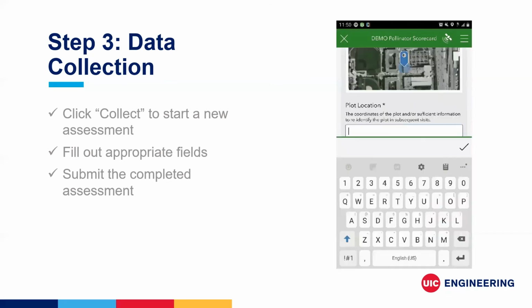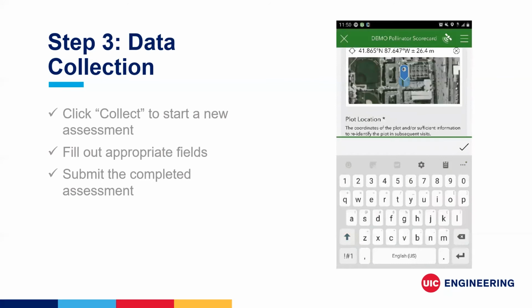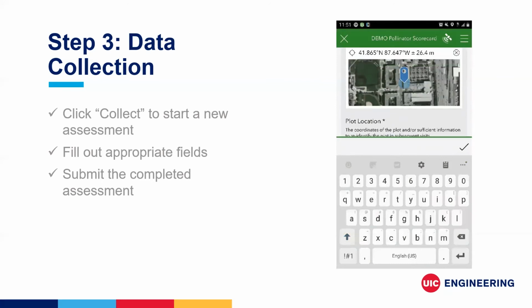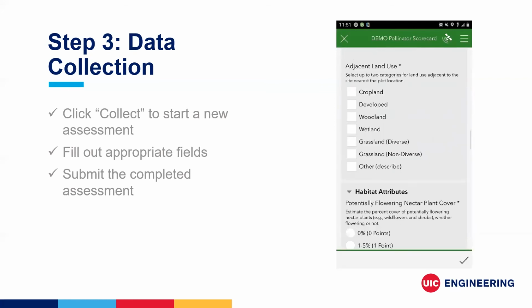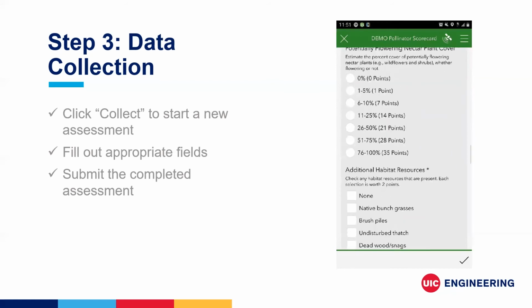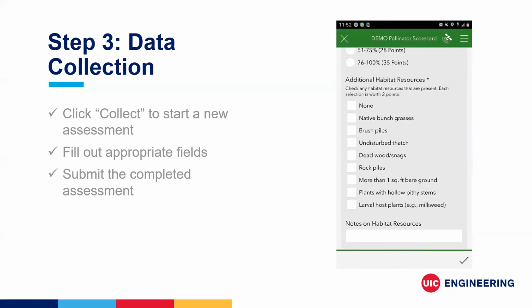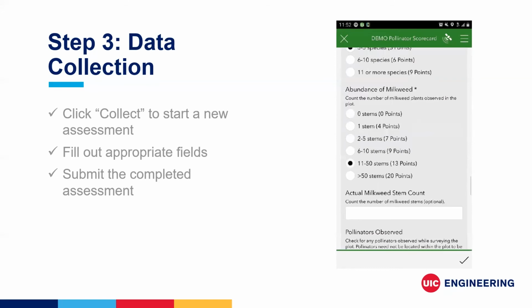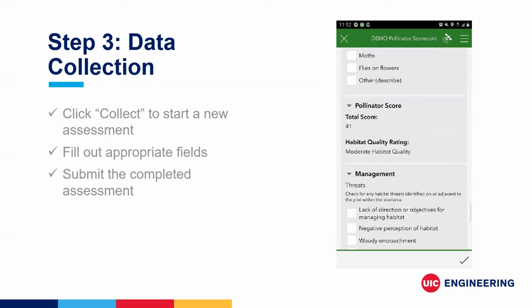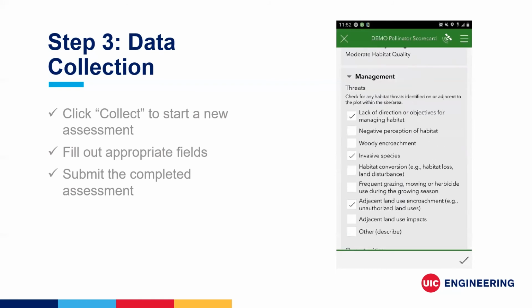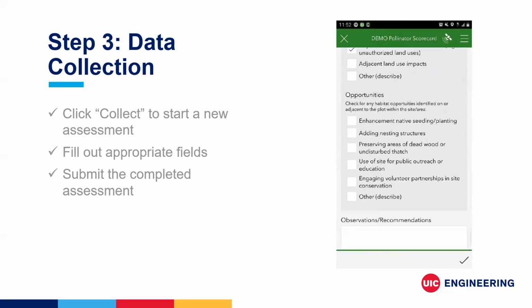The survey will walk you through the different assessment fields based on the Pollinator Scorecard tier selected, including site or management area and plot information, habitat attributes, including habitat resources, milkweed abundance, and pollinators observed, as well as high-level land management information.